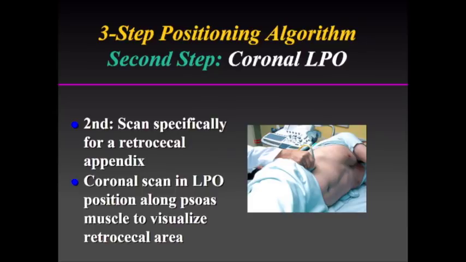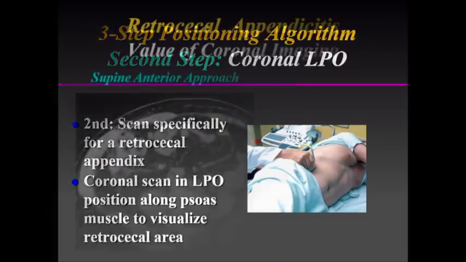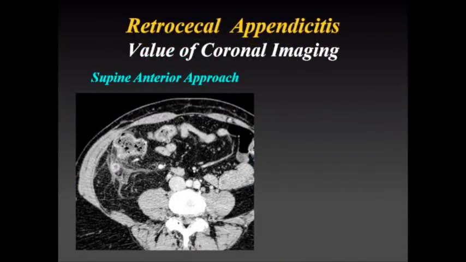But I think that the supine position is just too limited as our only acoustic window. And I want to really emphasize the value of direct retrocecal scanning for a retrocecal appendix with a steep LPO position, scanning in the coronal plane along the psoas. So here's a CT to illustrate the nature of the problem.